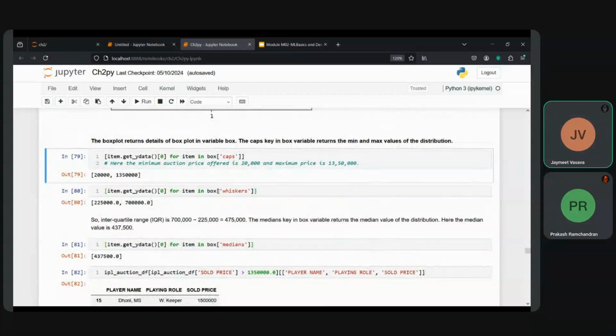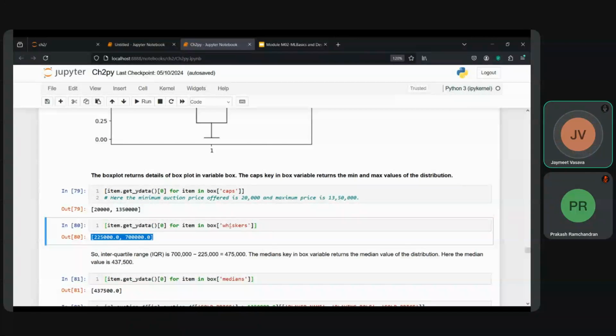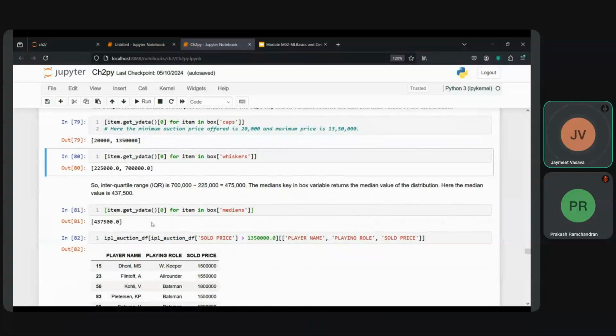Now, if we want to see the values at the lower end and upper end through the whiskers, these are the values that we get. From this, we can calculate the interquartile range by simply subtracting 700,000 minus 225,000, and we get a difference of 475,000.